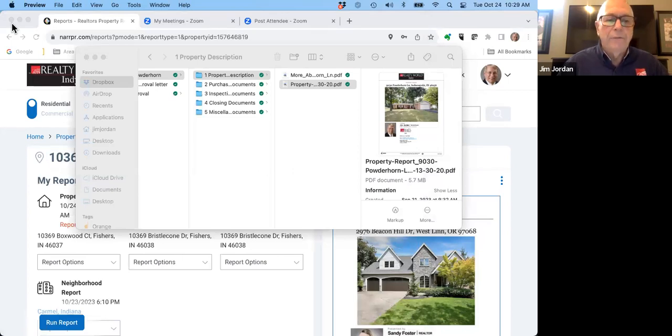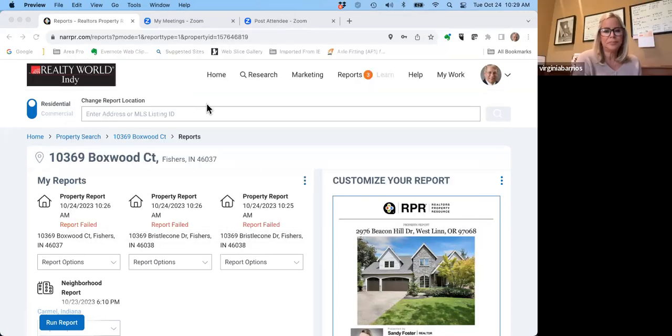It's also great information if you're thinking about listing a property, because you can do the property report for yourself on that listing, and it gives you the whole information. It tells you who the owner is. It tells you what their mortgage amount is, and things of that sort.